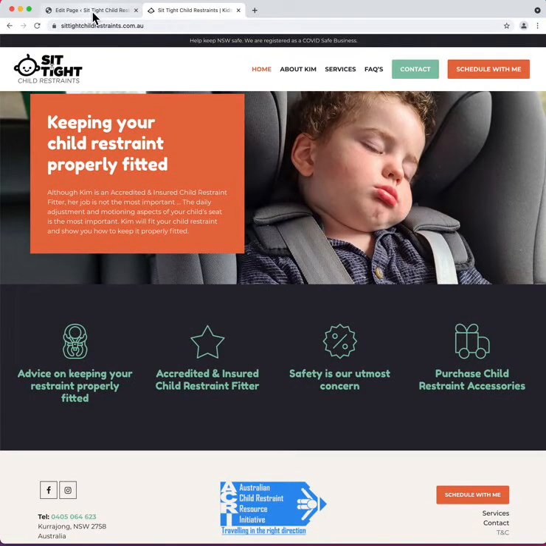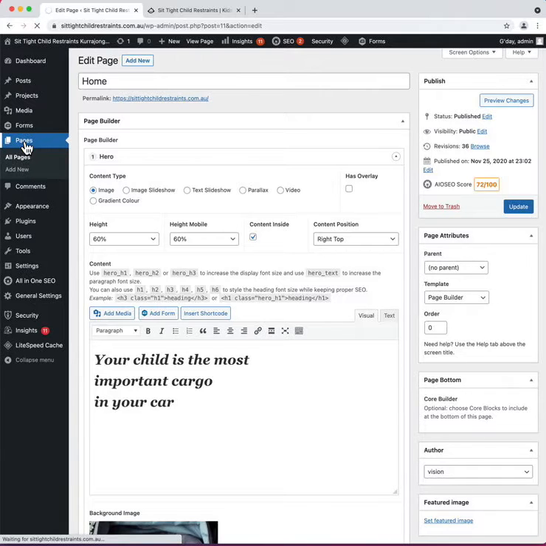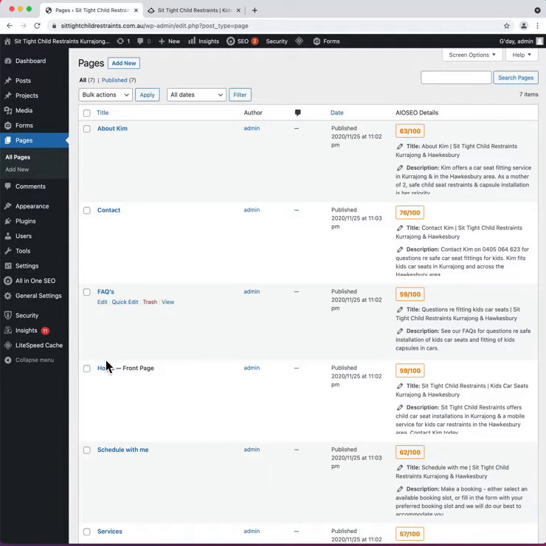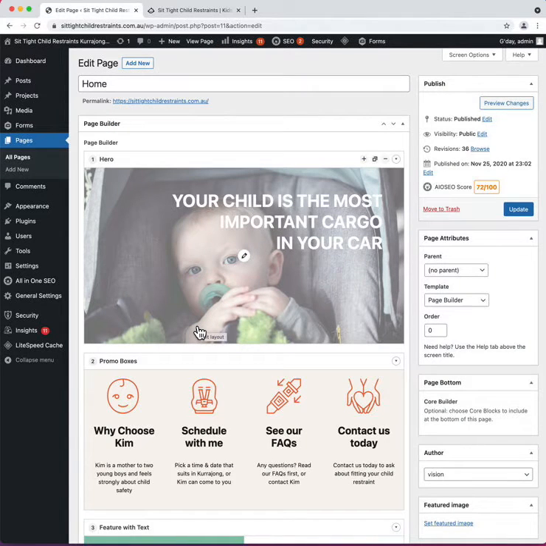If we have a look at that in the back end, you would go to pages, then choose the page that you want to have a look at. In this case, it's home. And then you're going to be working with your page blocks. Now we'll have built your site, so really you're not constructing your pages, you're just working with the page blocks, or maybe adding another page block to a page that's already constructed.